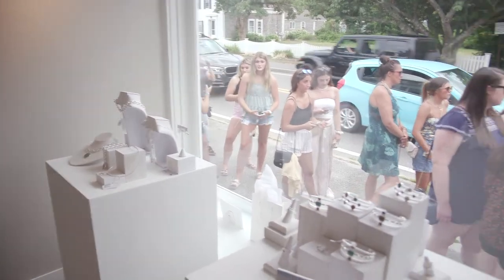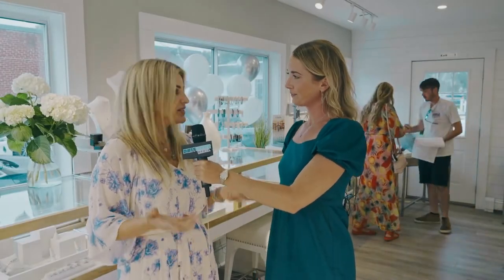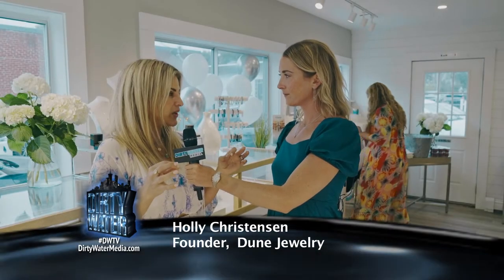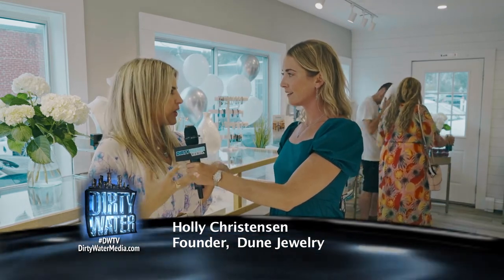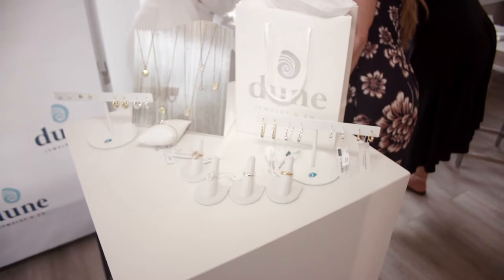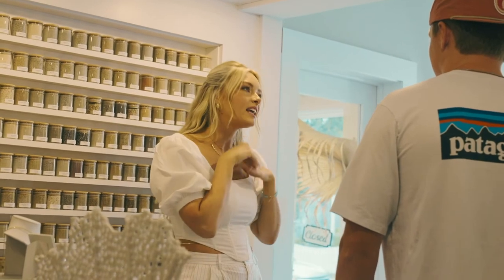The Harwich Port Boutique opened last July, a dream come true for owner Holly Daniels Christensen and her childhood best friend. Doon Harwich Port is our flagship store. It's filled with tons of sand from Cape Cod beaches, hydrangea petals, which are quintessential Cape Cod — that's what we fill the jewelry with. A lot of Larimar, which is kind of the sea to our sand. Kelly, my best friend, is the owner of this store. We've been best friends since we were five years old, and she has a really good eye, so she really handpicks every piece that comes in the store.